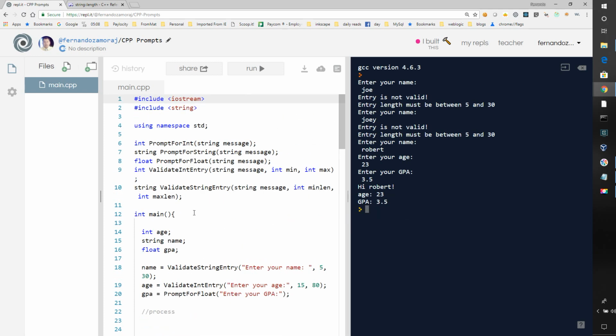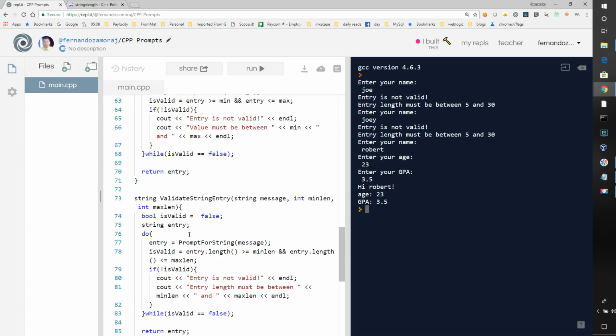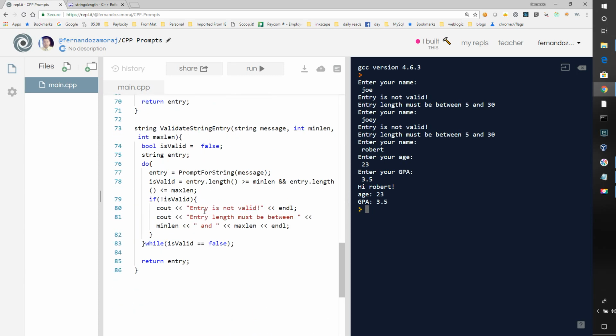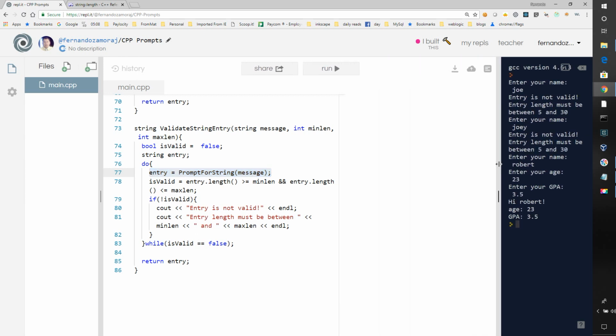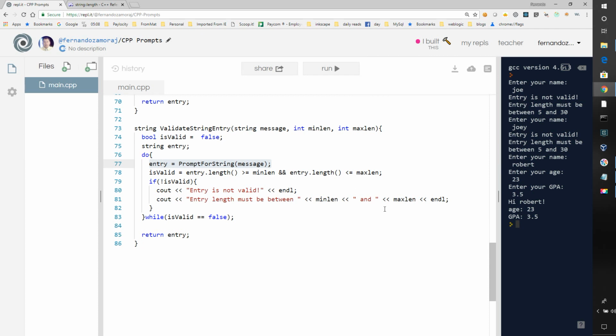So in C++, I think this is the exception where you would actually do the validation right where they do the entry. And I know this seems like a lot of code, but it's really not a lot. All you're doing is getting the input and then keeping them stuck in the validation. And I hate to see REPL IT do it this way, because you don't see the entire set of code.